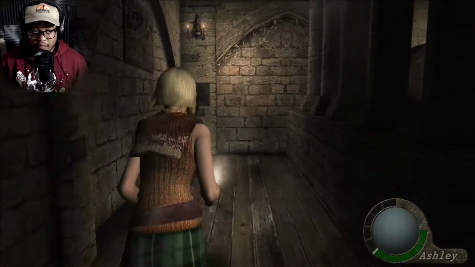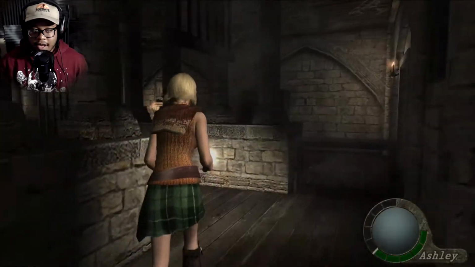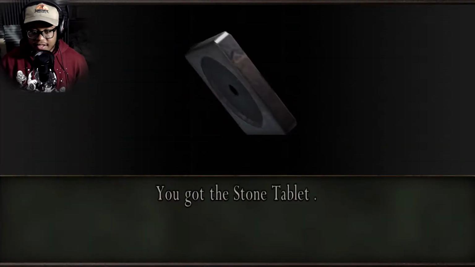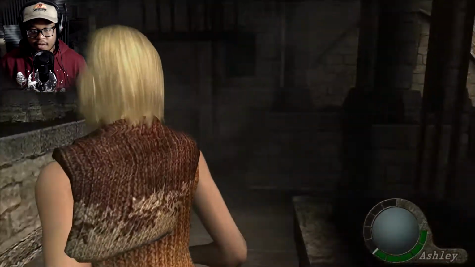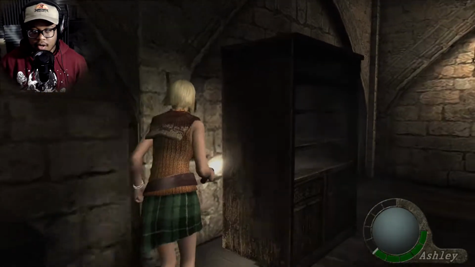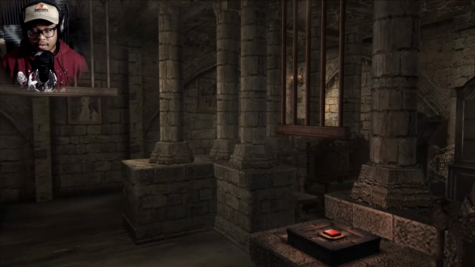There is a red button we can press over there. Oh my, I thought there was something inside. Oh my god, dude, that scared me. I knew we were gonna press a button, but I ain't think, what's this? Got the stone tablet. Okay, press switch. Oh, so that lifts up that one, and then that one lifts that, okay. All right, dude. Oh, there is something I can push. Dang, Ashley, you're so strong. Check. Press the switch. Okay.